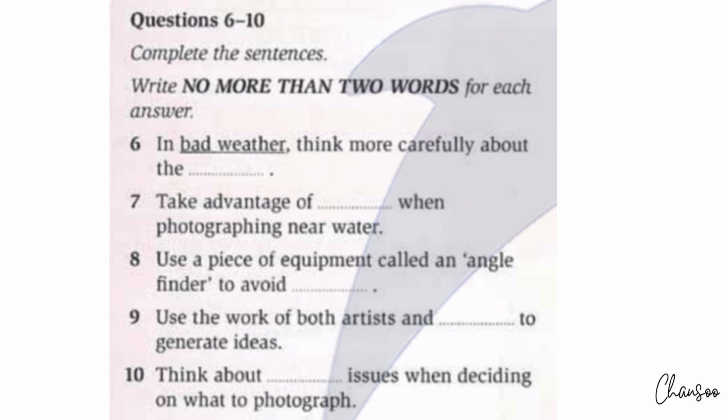You were talking last week in your lecture about a piece of equipment called an angle finder, and I've been checking them out on the internet. It's a clever little device. Particularly useful if you're down on your knees trying to get really close to something in the grass, like an insect or bird. I've got one actually, and what's great about it is that it prevents neck pain, because it's like a periscope on a submarine. You can lie down and look through it without hurting your neck. Definitely worth buying then. Now, is there anything else?